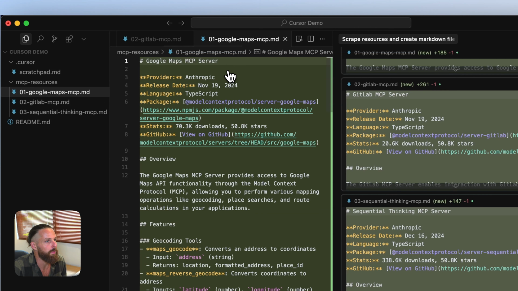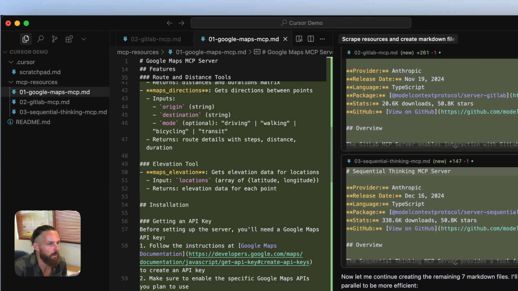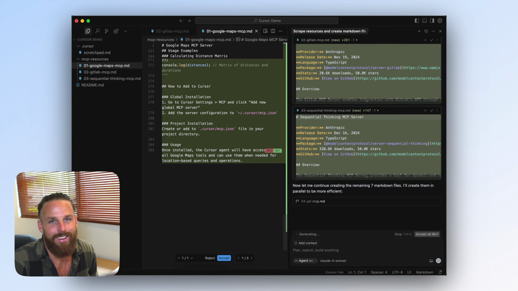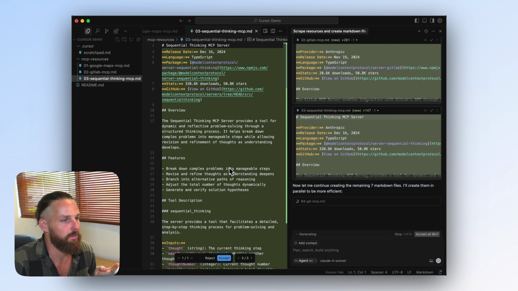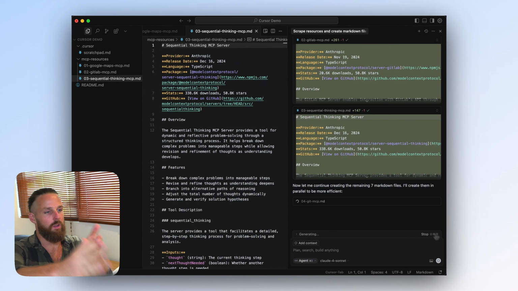Google Maps MCP server. The provider is Anthropic, and it's just got everything on there. Now, I'm sure that was an easy site to scrape because it was made with AI and it's very clean. It's a very awesome website. Shout out to the creator of Playbooks. I apologize, I forget your name. We're going to see we have all of these files coming up over here. We'll save them and we're going to cut back to when these are done.